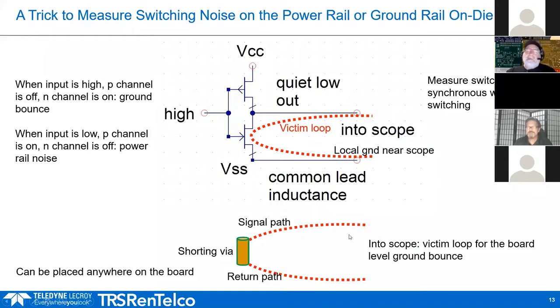It's basically, we're looking at crosstalk. And in particular, when we have a screwed up return path, the nature of that crosstalk... line with a shorting via to the return path, and we look at it somewhere with our scope, and what we're measuring is the voltage noise on that path, the crosstalk on that path. And so I'm going to show you how we actually implement that and how we interpret the results.